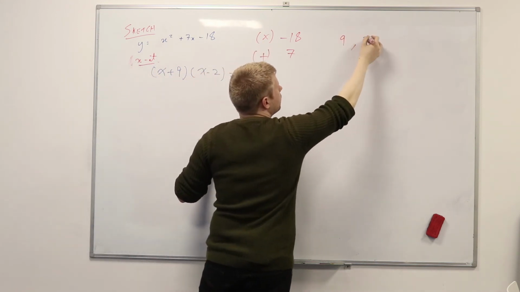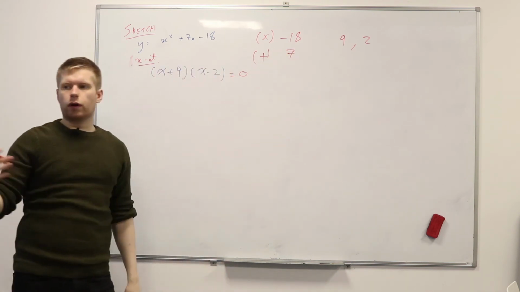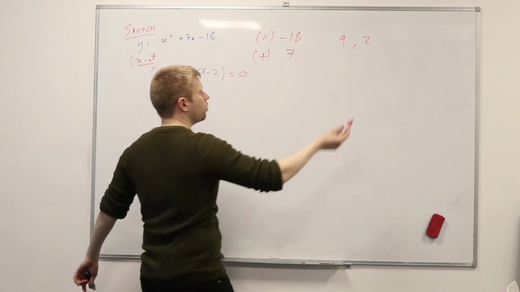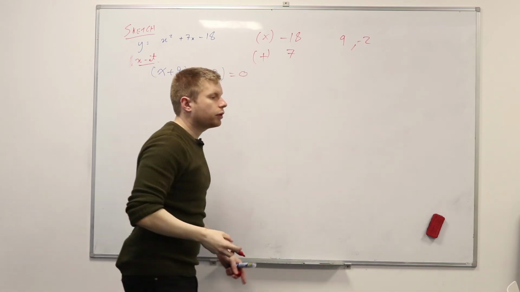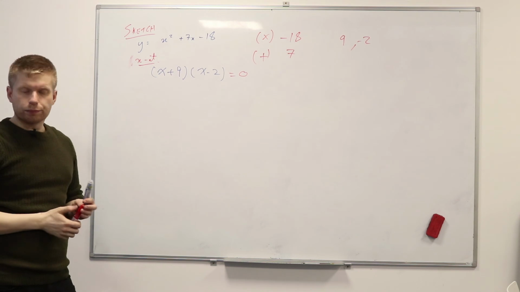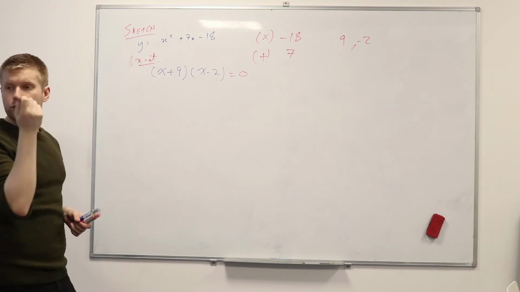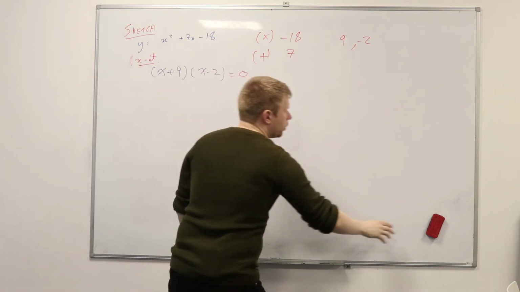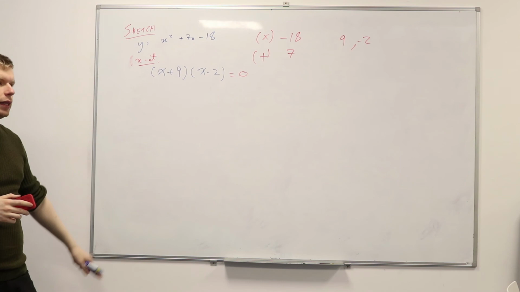Good. And you go, oh, okay, I know this. It's 9 and 2 makes 18. And you just think, okay, I've got to make a negative. One has to be positive, one negative. Just got to work out which one's which. Yeah? Positive 9, take away 2. That works. Good. Excellent. Straightforward enough. Good. Okay, so I'm not actually going to finish this one off. I'm not actually going to sketch this one, but that's how you'd factorize it to find the x-intercepts.